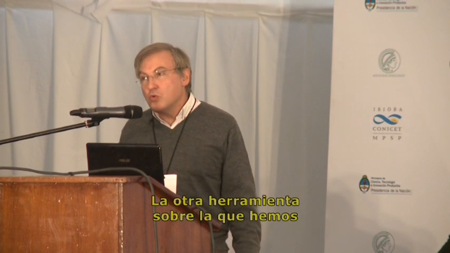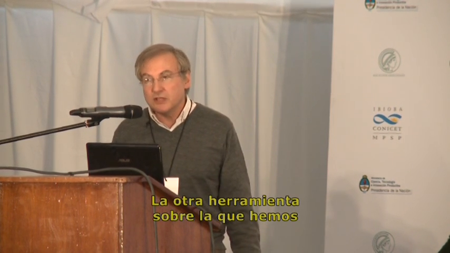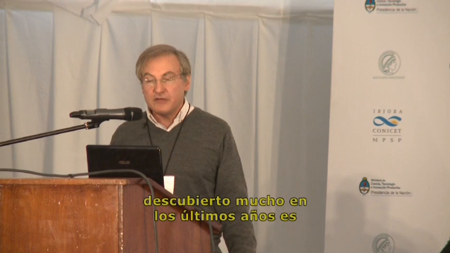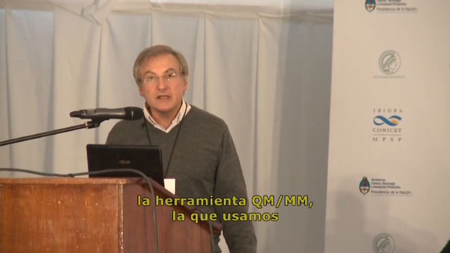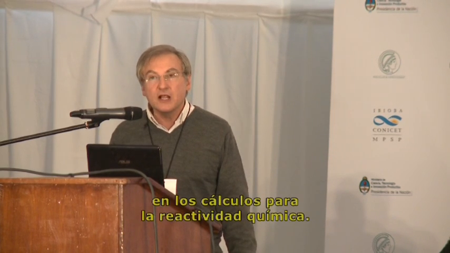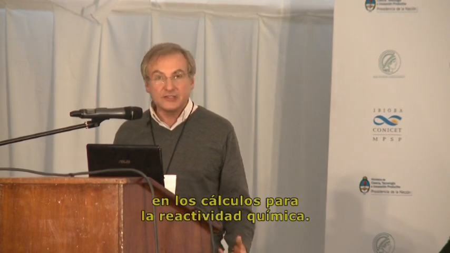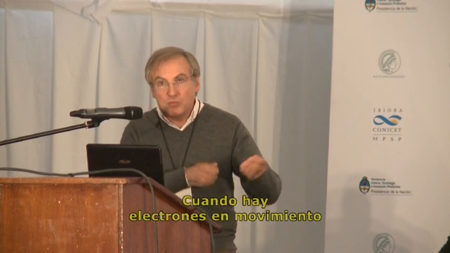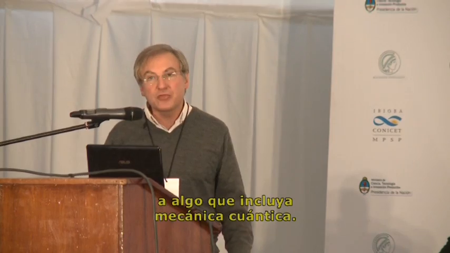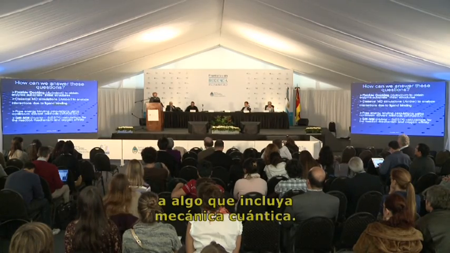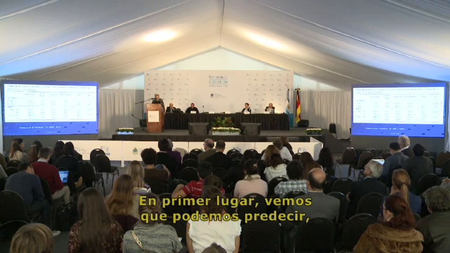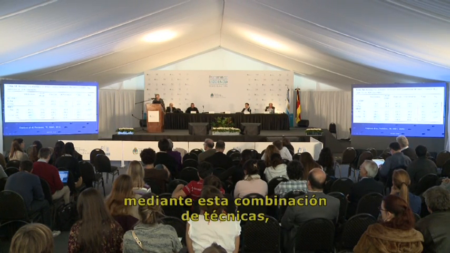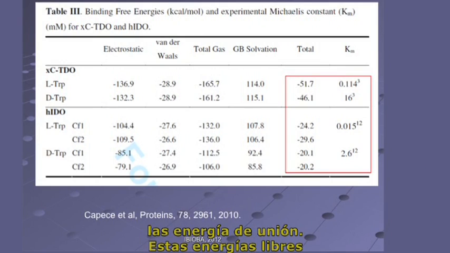And the other tool, which is a tool that we have been developing a lot in the last years, the QM/MM tool, is the tool we use to perform the calculations for the chemical reactivity. When you have electrons moving and electronic reorganization, you need to resort to something with quantum mechanics included. And so in the first place, we can predict binding energies by these combinations of techniques.